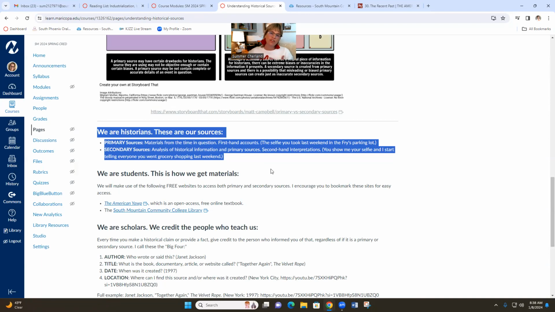I didn't really identify the third piece, which has become a little bit more popular to consider: the tertiary source. We don't deal with those too much, but those are sort of like encyclopedia, general knowledge, reference material. Think of your old-fashioned dictionary, Wikipedia. Those are like general content information about the field we're studying, but not necessarily historical in and of itself.